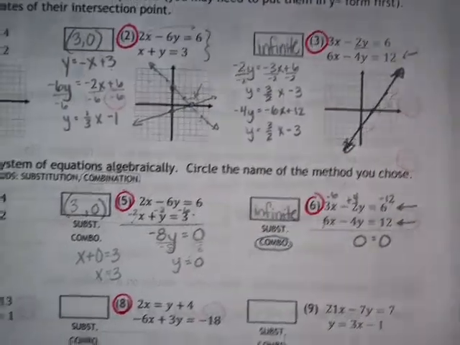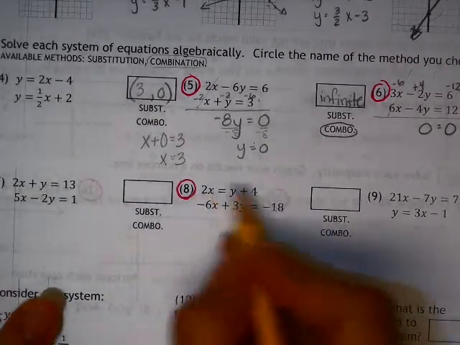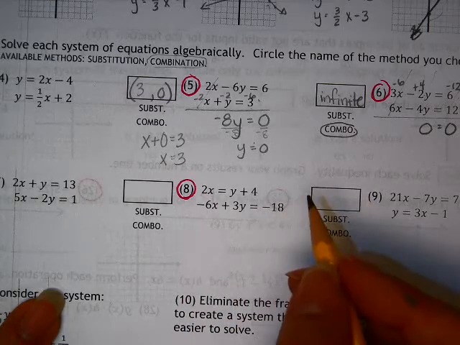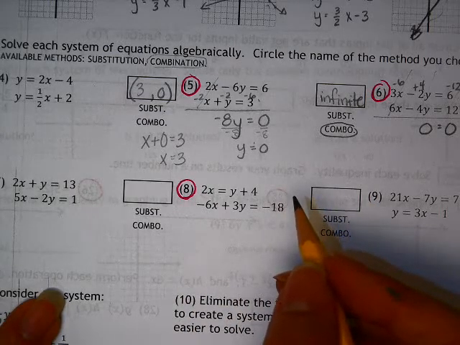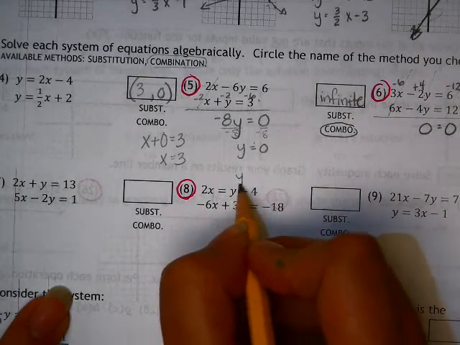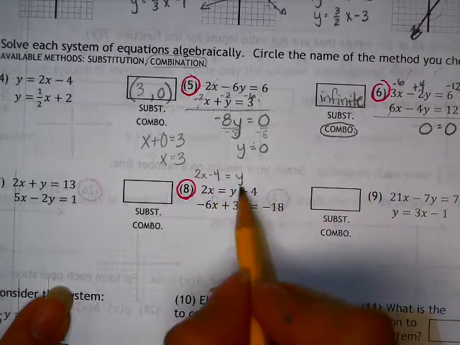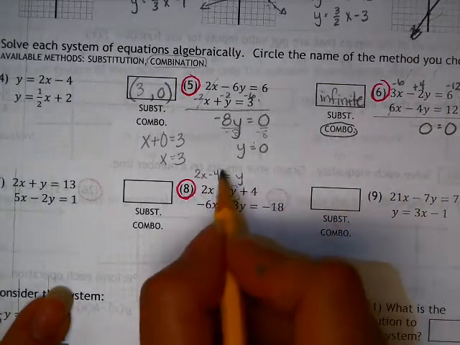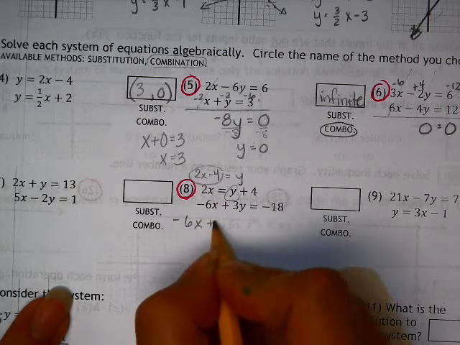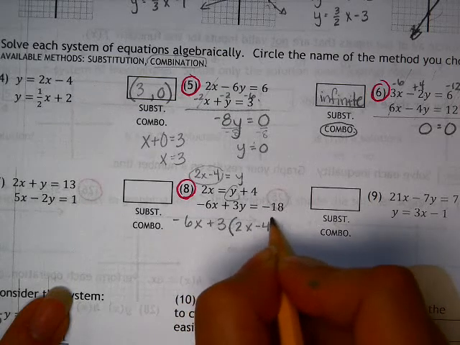Let's go ahead and look at one other situation that you end up with, and that's here. Now, for this one, it's kind of already moved over a little bit, so I might go ahead and use substitution. Get y by itself. y is equal to 2x minus 4. Again, since it's just so easy to get it that way. And then I would substitute in, instead of writing a y, I write what y is equal to.